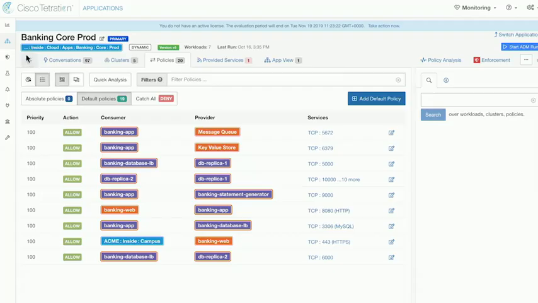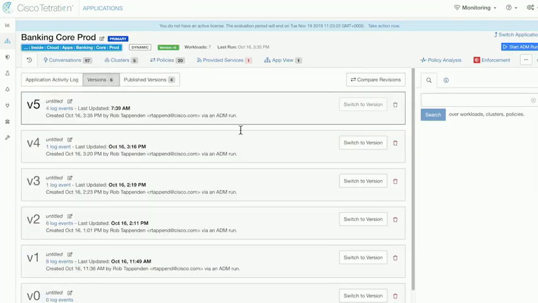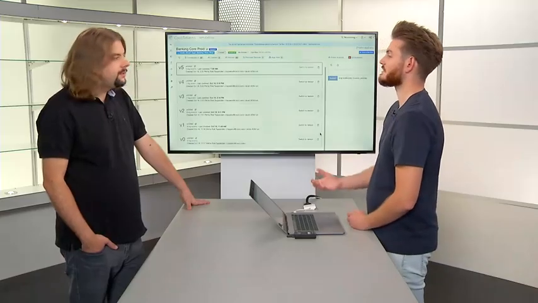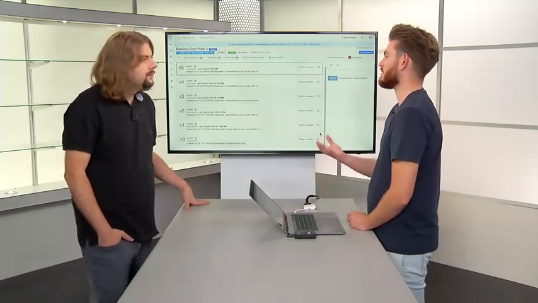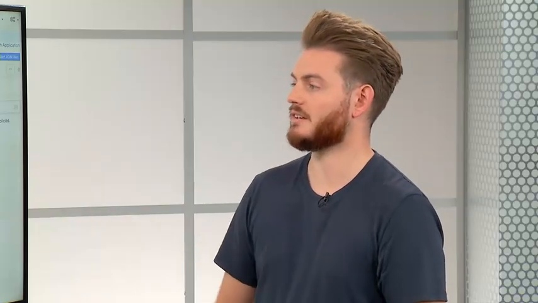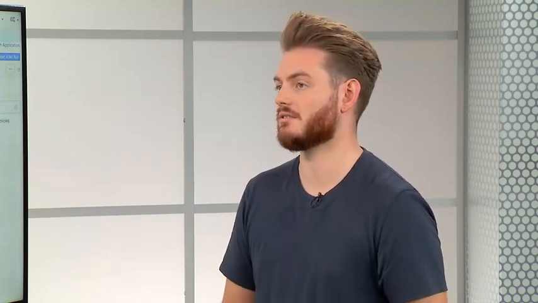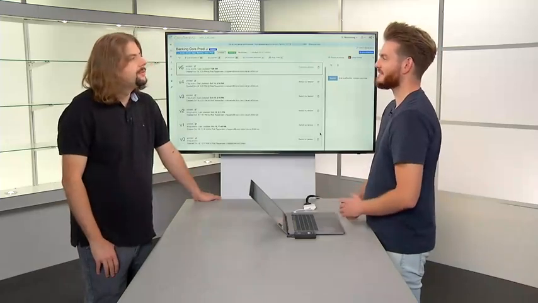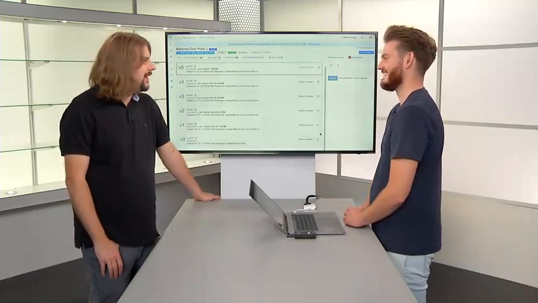The only choice that you have is you can delete older versions of an application's policies if you want to do so, but you cannot actually remove the audit trail of who created those policies and what those policies looked like. You just won't show them as versions anymore, especially if you're getting into an application that might have been around for a long time. It just helps you clear out some of that old application policy that you don't need anymore. But obviously that creates an event log, a change log globally on that. Yes. So I still have tracking. There's a log on top of the log, basically. Awesome. Log of log of log is always good.